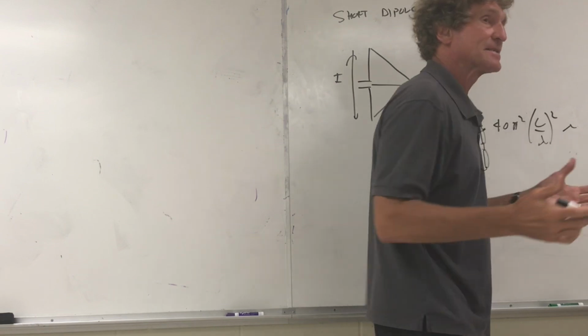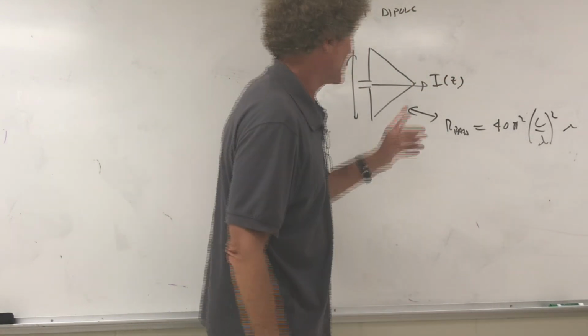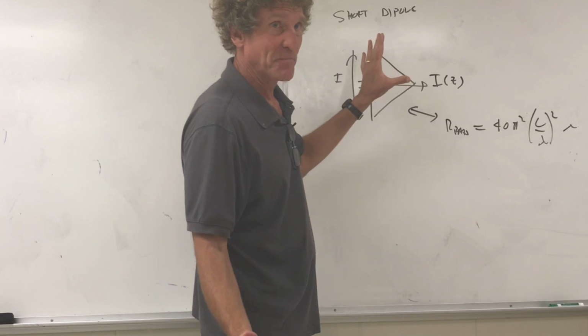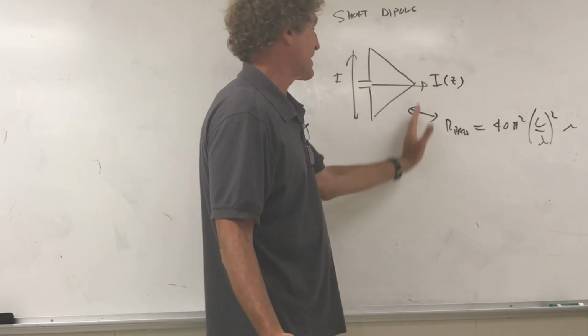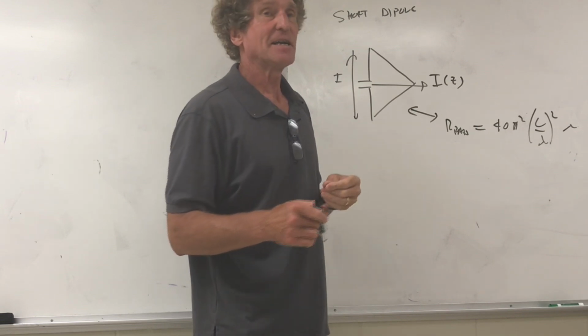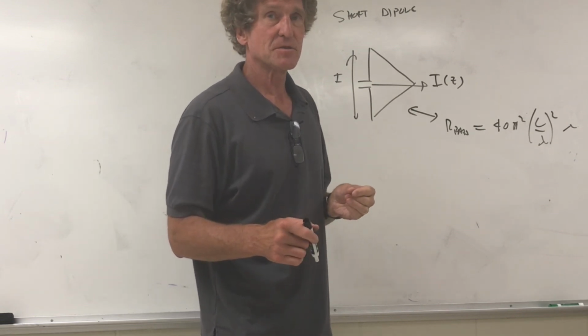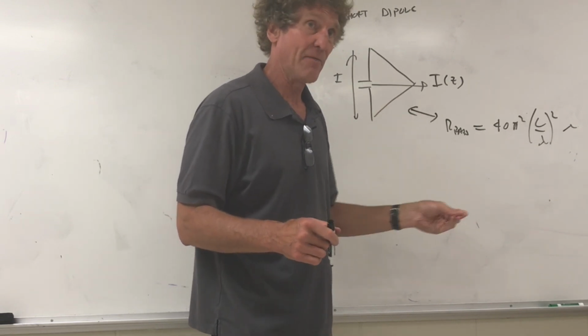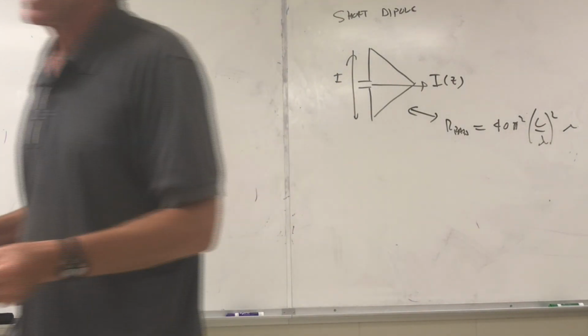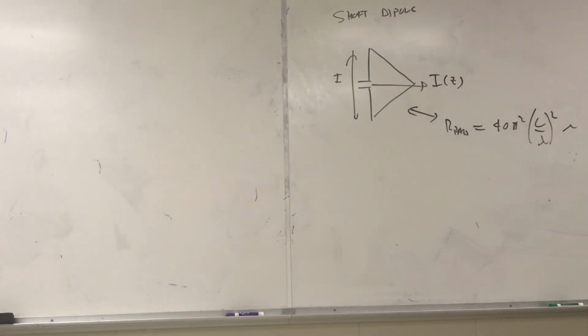The reason is, just look at this: it's got, in a sense, half the current. It's exactly half the area, but there's a lot to this, and it will cause the radiation resistance to go down by half. Without going through all the math on that one, it does. Just keep that in mind in the real world. We don't use that as a building block, though. We use the other one.